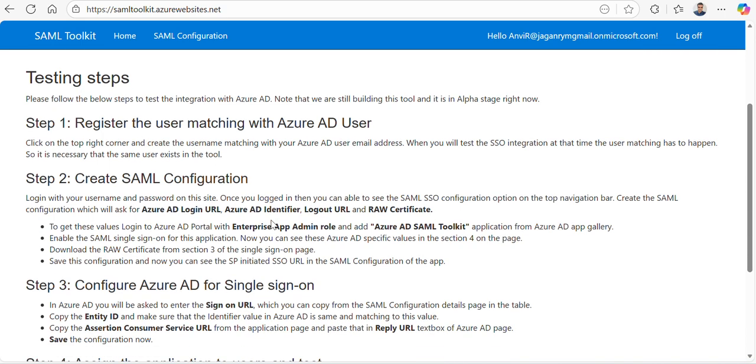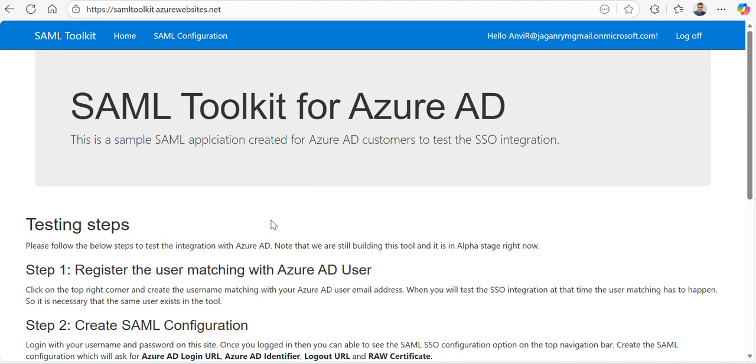Now the next step from the application side, SAML Toolkit. Here we are using SAML Toolkit, but if you have an HR application or any other application, you would have a similar setup. So in the application, let's say an HR application like SAP HR or SuccessFactors or any other application, would have one SAML configuration page.